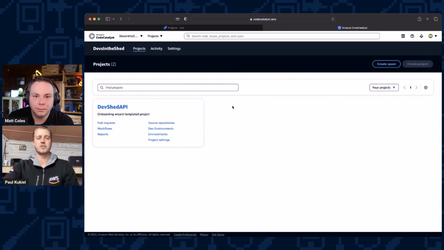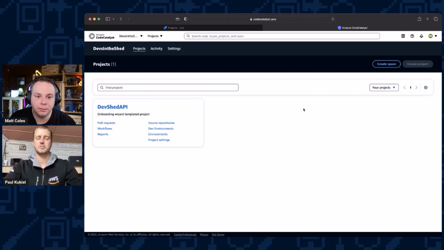So once you're logged in, you are at a dashboard, and that dashboard can show you a number of the projects that you might have active that you're working on. But what we're going to do is go ahead and show you what it looks like to create a brand new project, and also how to invite somebody else to collaborate on that project.